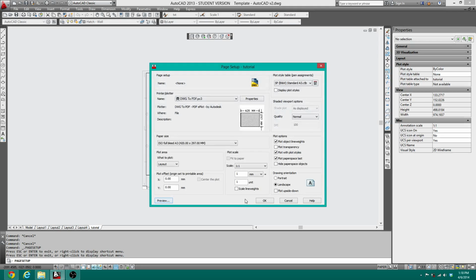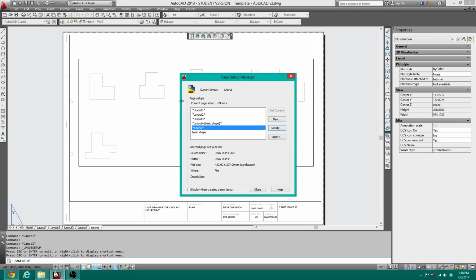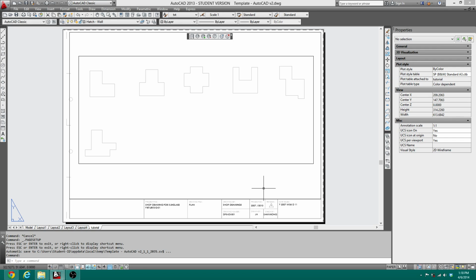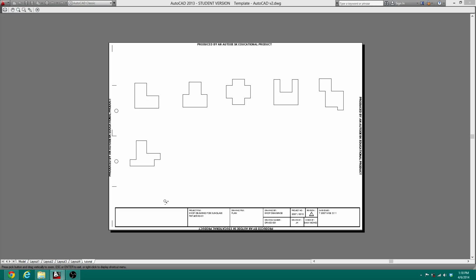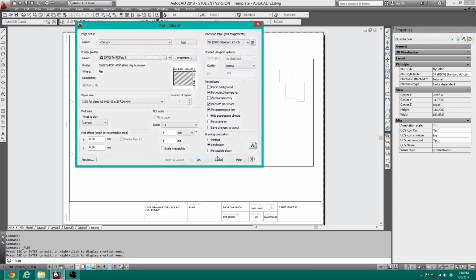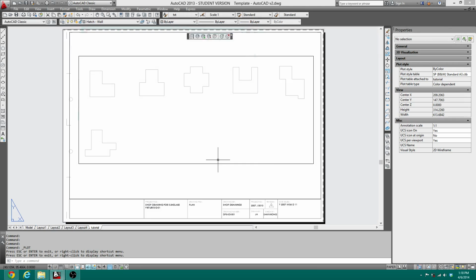So now all you do is press OK. And back to here, all you do is set it to reset current. Then fine. You close it. There you have it. So all you need to do next when you print it is just plot it, and then you just press OK and you do it. Yeah. So there's not much setting left in this place anymore. So there you have it.